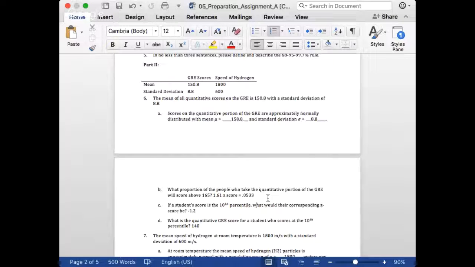Working it backwards. Yeah. So basically, you know the z-score of the 10th percentile, right? That's negative 1.282. And we know the standard deviation. You put that into the z-score equation. So you put negative 1.282 equals (x minus the mean, 150.8... sorry, not the standard deviation, the mean) over the standard deviation, because you're trying to find x. So that's going to be x, and that's your answer. All right, yeah, that makes sense.